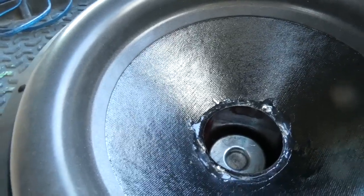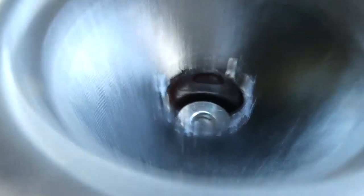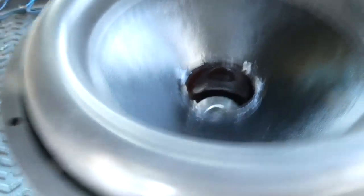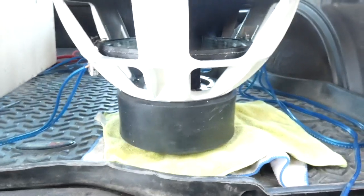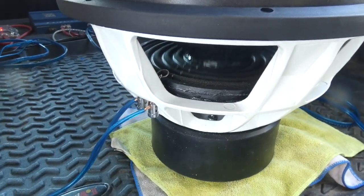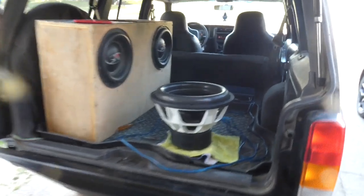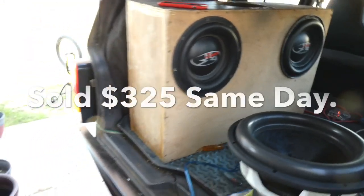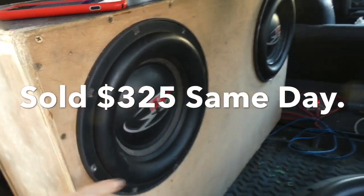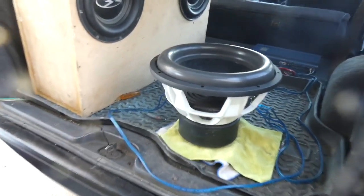Let's try this song Bass Boost and see what it does. Yeah, it's moving. Everything's rattling in the van or the Jeep. Yep, once we put that in a box, it's gonna sound great. That being said, you're gonna have to come back, see what I sell these for. Hopefully we make a little bit of money. Got a lot of interest on them, so we'll see. But more interested in this, you got to see what we do with the dust cap and with the decals. You're gonna make that look awesome. You'll have to come back and see what we turn these into.